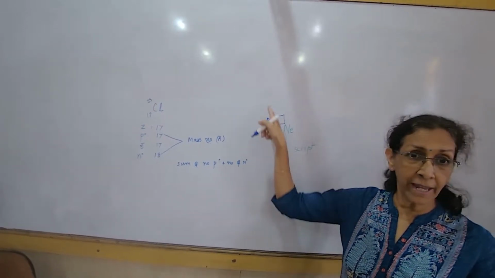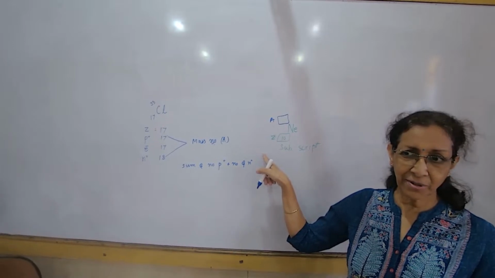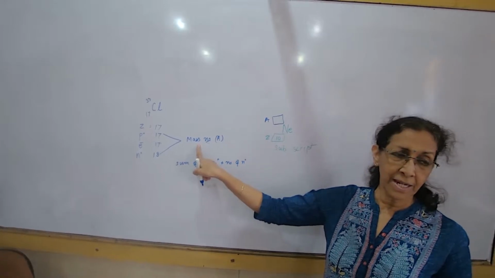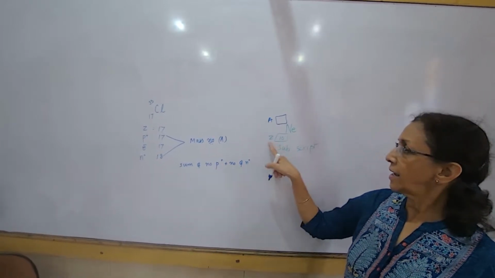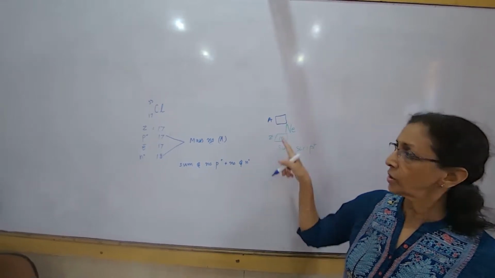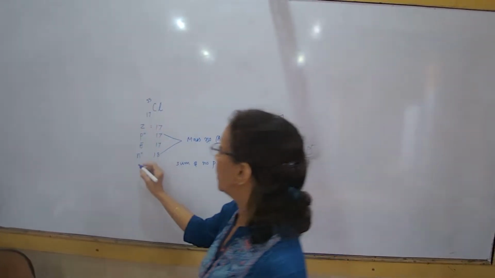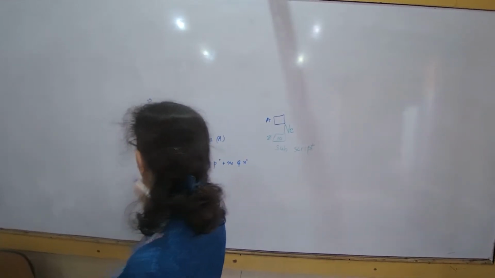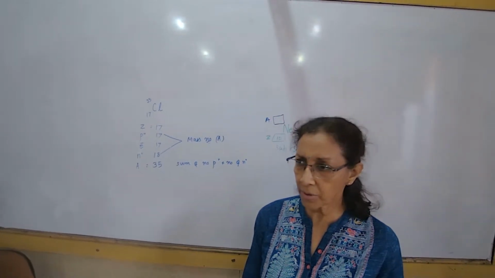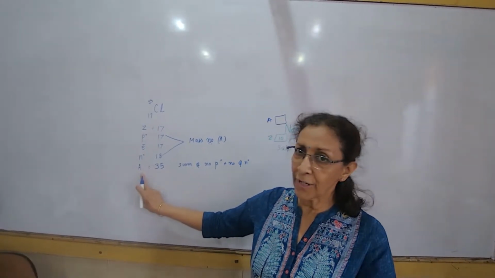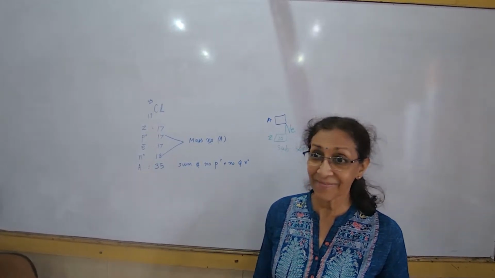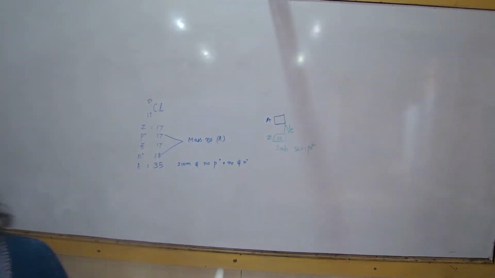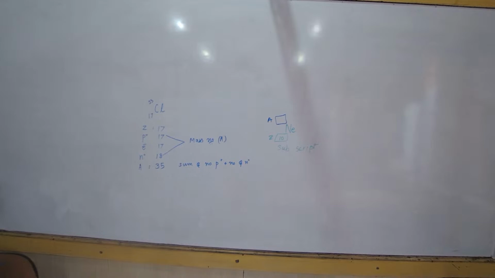It's very easy to remember, A to Z. What is A? It is the atomic mass number. And what is Z? Atomic number. So in this particular case, Z is 17 and A is 35. If A is given, will you be able to find out the number of neutrons? Yes, 35 minus 17 is 18 neutrons. Is that clear? Write down a few things before I wrap it up.